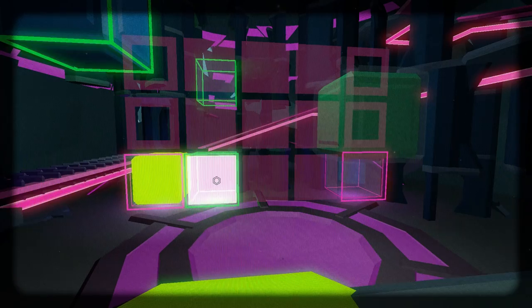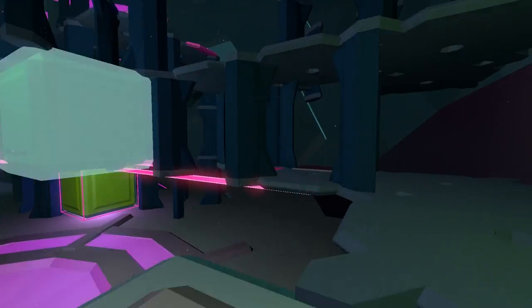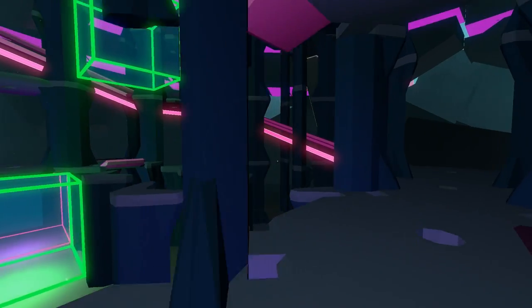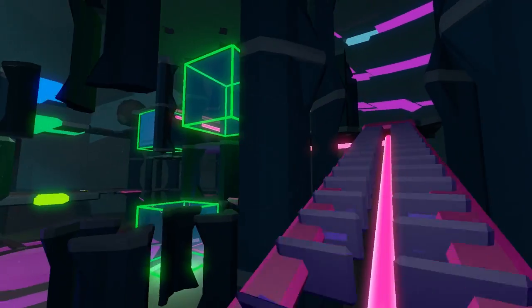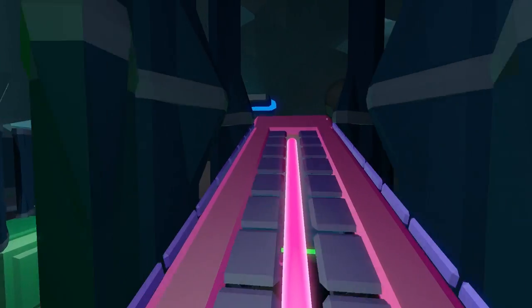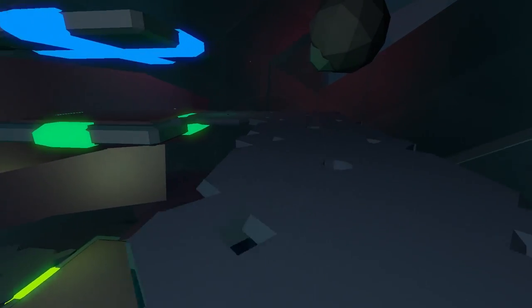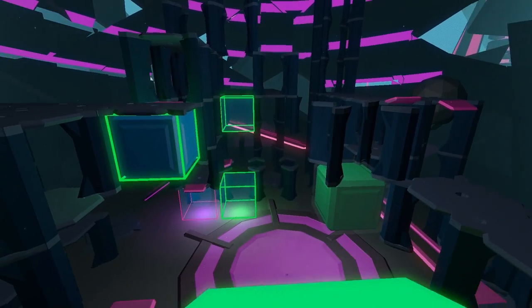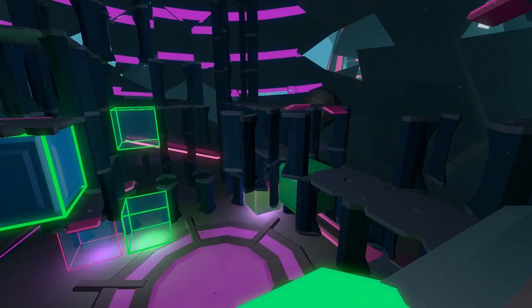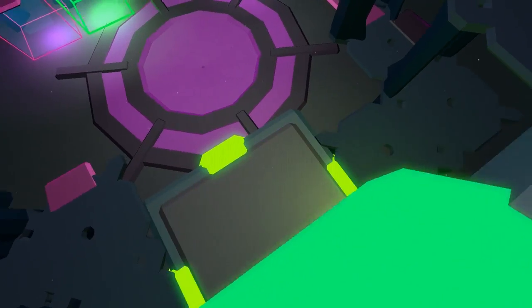Alright, let's go back to there. Back to the green control station, and we'll stick it here so we can walk over the green cube. One of the settings this game has is always run, and that's what I've got on right now. Otherwise, you move at a really slow walking pace, which, given the amount of movement you have to do, it's going to be frustrating. Alright, we'll be able to walk over that now.